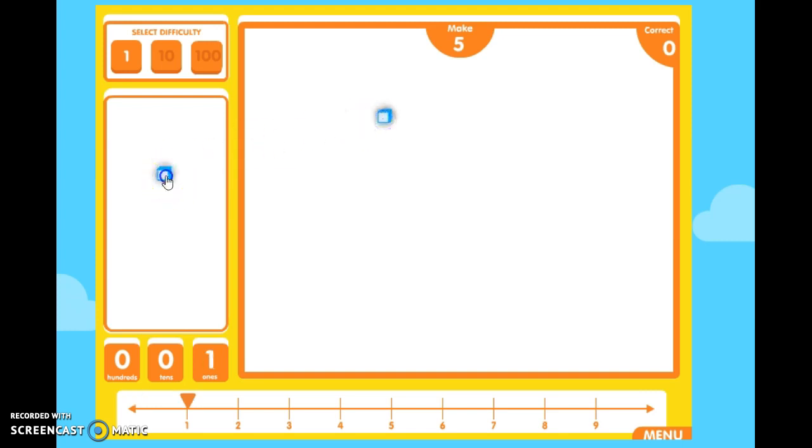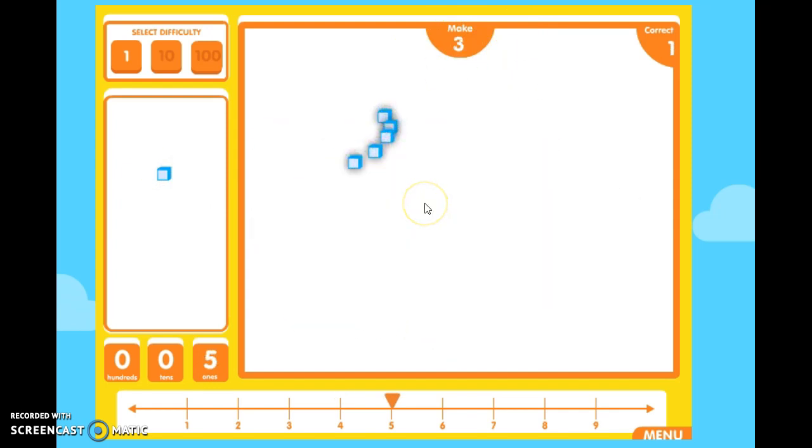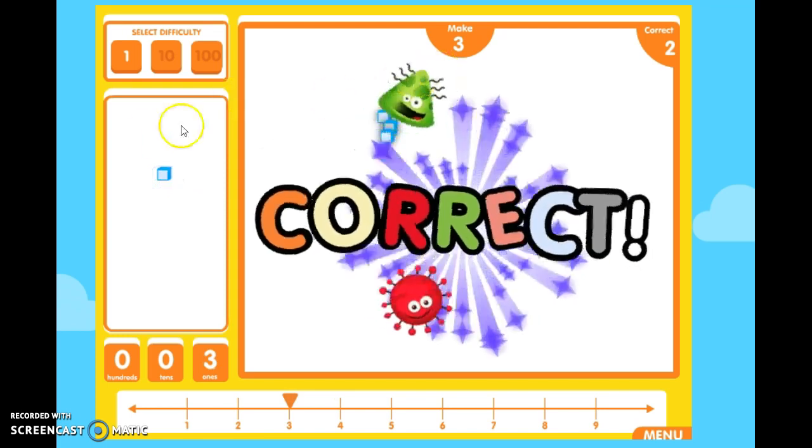So first, what you do is drag out 5 one-place blocks, because it says make 5 up here. That's where it tells you what to make. Woohoo! Yeah, and it congratulates the kids once they get an answer right. So we'll have them on the ones difficulty for about 5 minutes. Let them go through about 5 to 10 of those just to get themselves warmed up. And as you can see, this one has 3, so we'd have to take away this time. And by doing that, you would drag them back to the left.